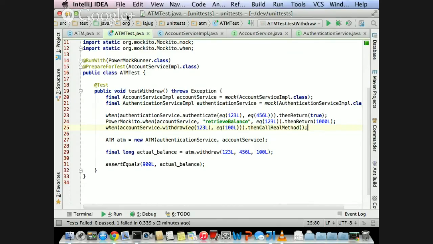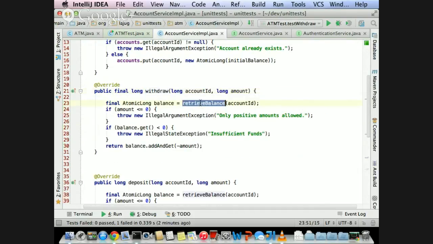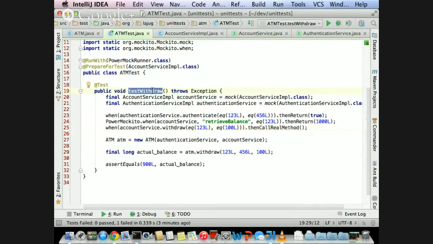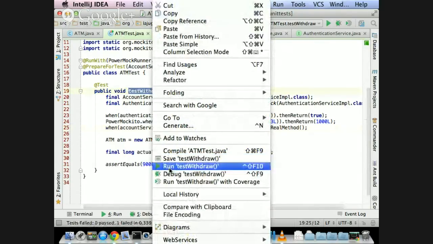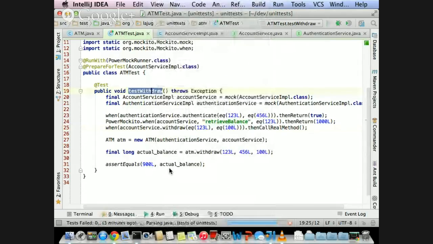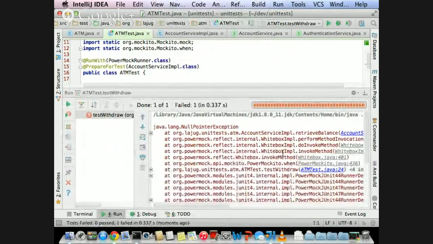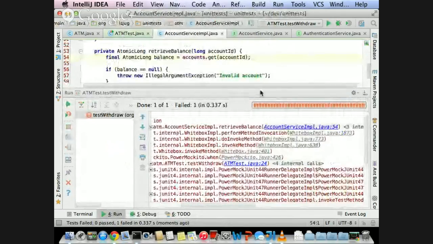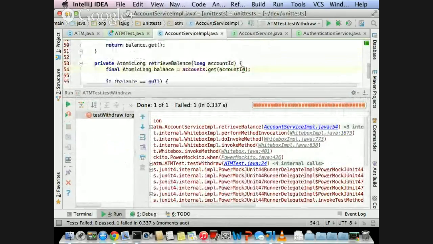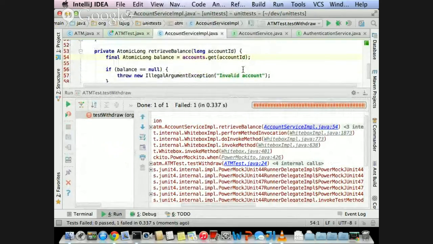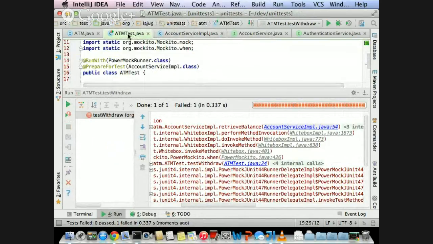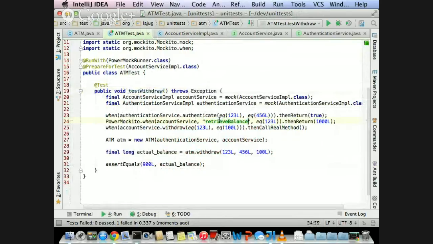From the account service. So if you look at account service, this private method is mocked right now, right? But the withdraw is very real. I see. Withdraw is very real. Wow, that's cool. Run the test. Oh, where did I... I think it's not getting the stuff for retrieve balance. Is your mock statements going to tell it to generate a new class, right? You can't really choose. Oh, what's that? I know what I did wrong.